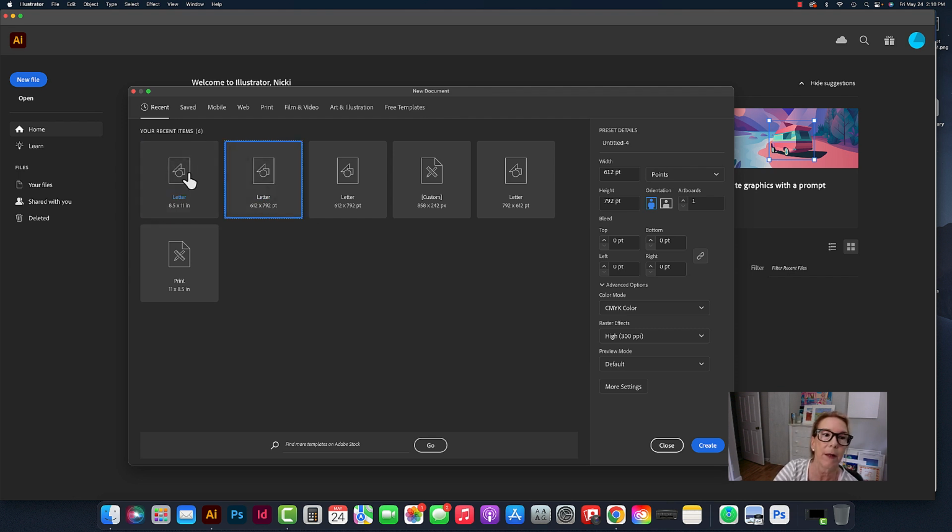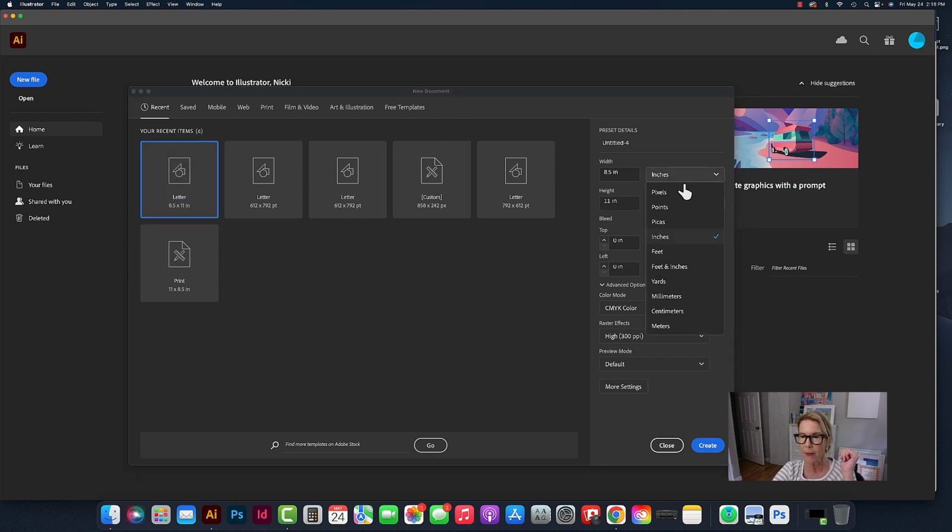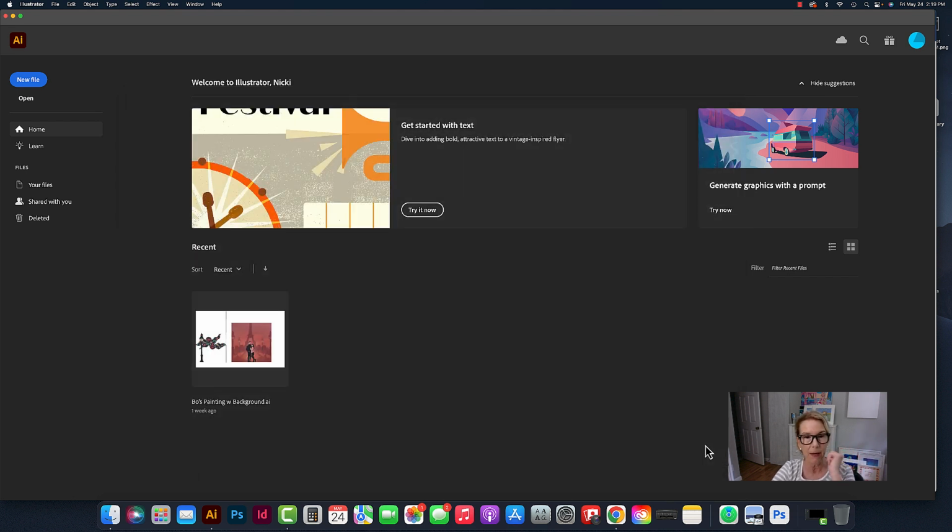We're going to get this new document launch page, and my letter size document has already been selected. You can tell by the blue halo. By default it's at pixels, maybe points. Using this drop down, we're going to choose inches. We're going to make sure this is 8.5 by 11. You're also going to make sure that your orientation is at portrait. All this other stuff you don't have to worry about quite yet, but once you've done that, hit the create button.